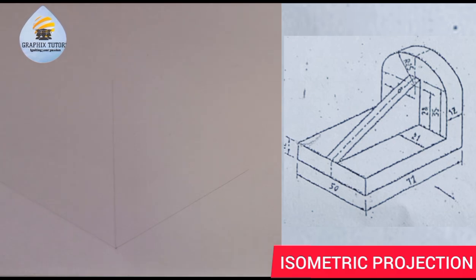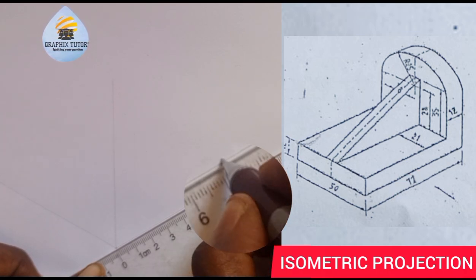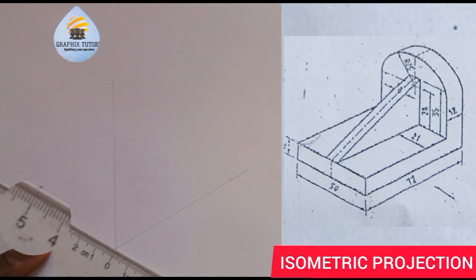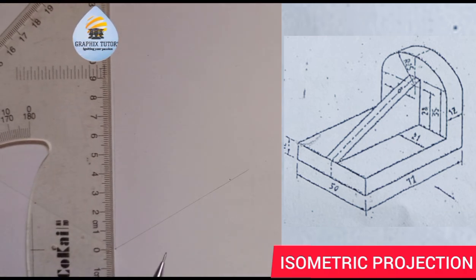You can see that. Now the next thing is for you to draw the entire length, the entire height, and the entire width. The entire length here, as you can see, is 72. So from here I am going to measure 72 from 0, and this is 72 here. The entire width here is given to be 50, as you can see. So from this point to this point here is 50, and the entire height is given to be 65, that is 12 plus 28 plus 25, that is 65. So I'm going to come here and measure 65 from this point.